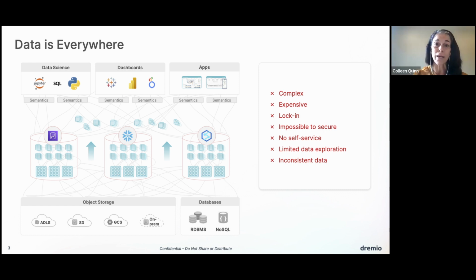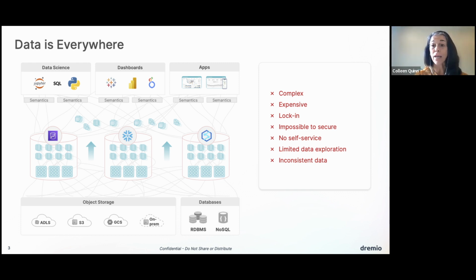It's no secret that as data volume goes up and velocity increases and variety increases, it's harder and harder to securely put data into the hands of all of the users across your organization who do want data access. Scaling a data warehouse is expensive and complex. Data lakes are easy to scale, but as I think you probably know, it's often really hard to govern a data lake. And governance is critical to making sure that your data is secure and in the hands of the right users at the right time.